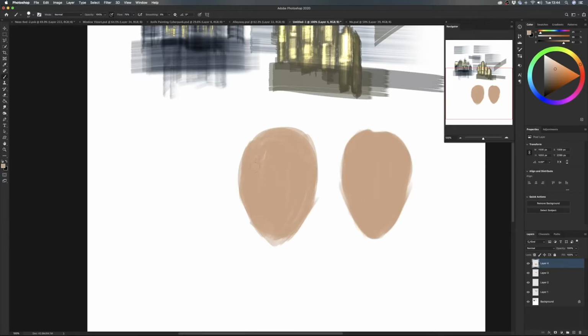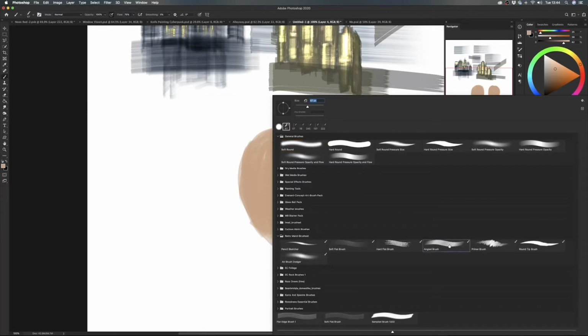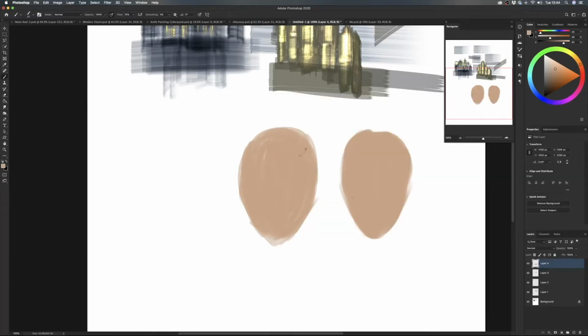I'm actually looking for this more brush stroke sort of look to it, which is what I created this angled brush for, just to again have that painterly look to it. So it works in that respect, and it leaves these marks and strokes around, which makes it feel like a brush has been over it. And then I can just take maybe a darker shade and add a bit of depth to it here.